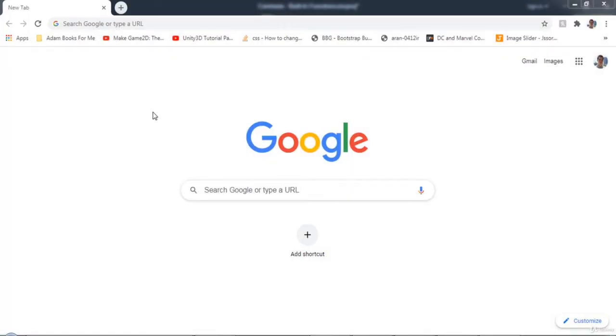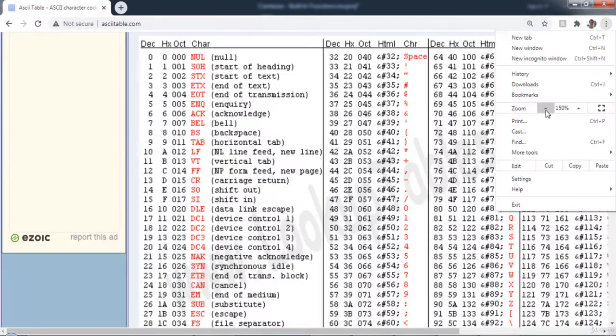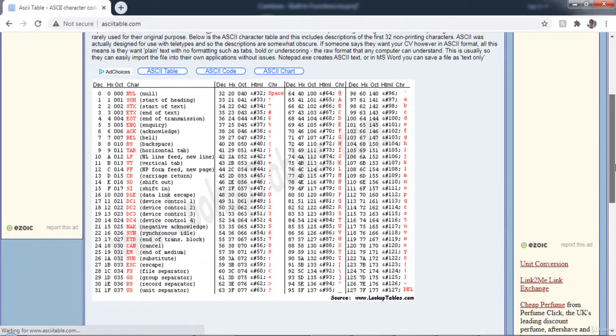In this lecture, we will learn about some of the built-in character encoding functions that Python gives us access to. To start off, we are going to want to have an ASCII character table open that we can reference. Let's open up the web browser and go to asciitable.com. You will notice that there is an ASCII table. Let's go over how to use it.